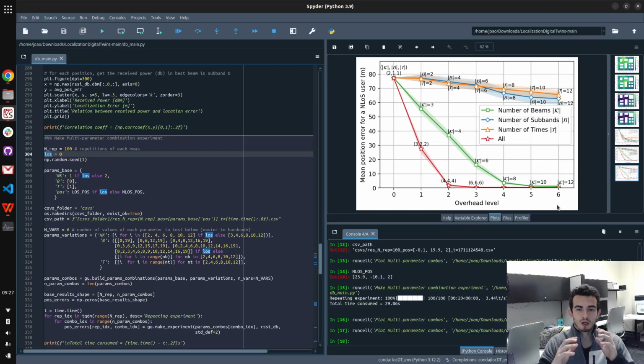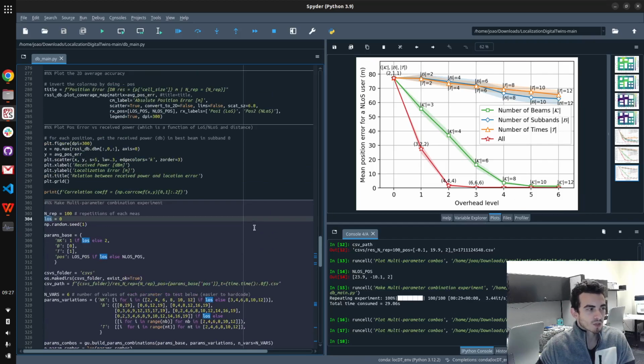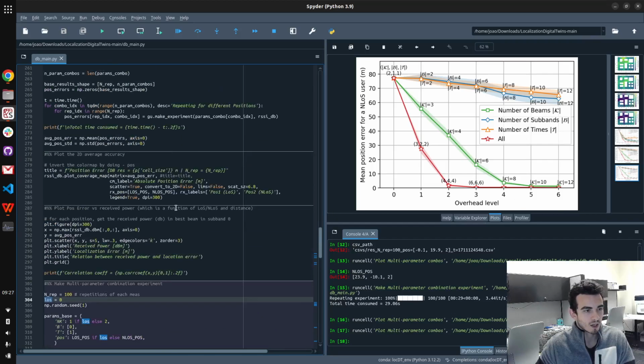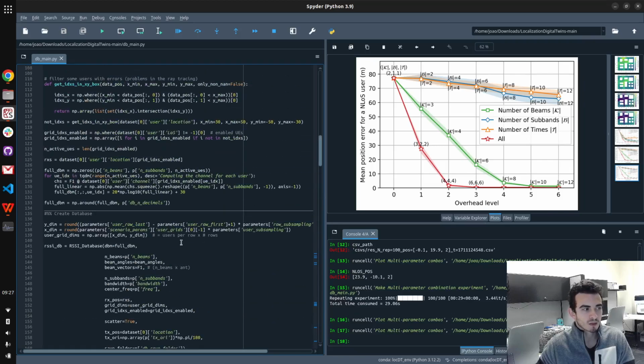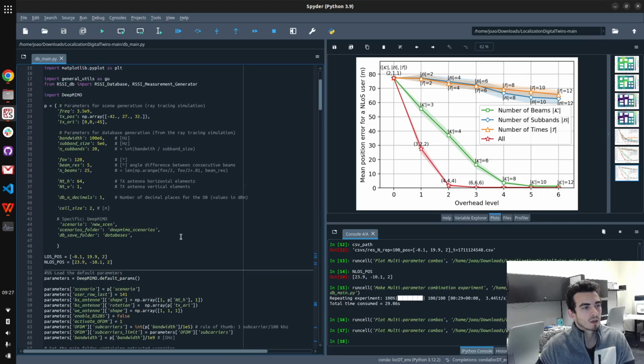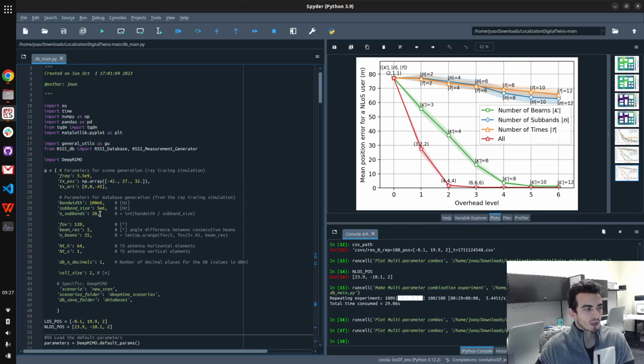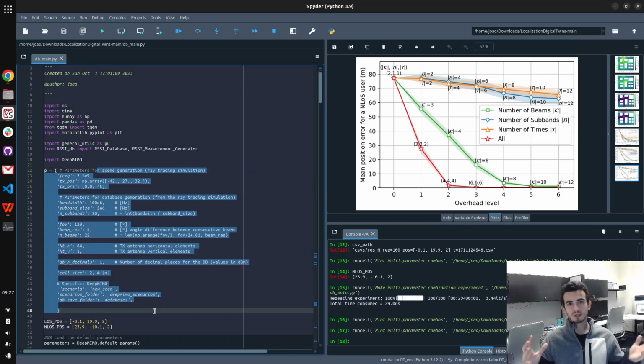So I hope this was clear. I know it was a very quick video, and a much more in-depth explanation video is going to be on GitHub, in case you want to understand what each line does. And I have many more cells, and quite a few are for testing here, so I didn't go through those, and I also didn't explain the parameters. I do all that in the explanation video, and also how to set up the environment.